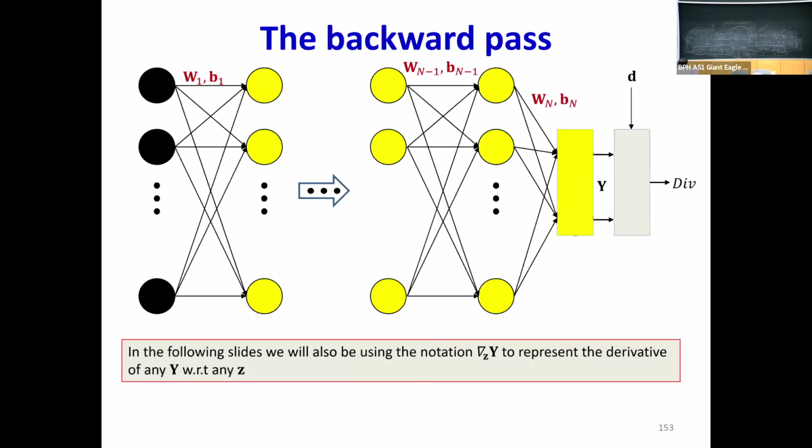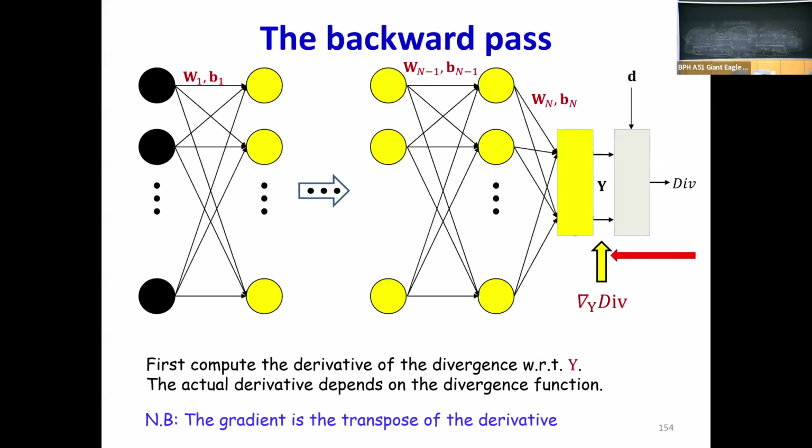We are going to use this principle that our loss is eventually a scalar. So although these z's and y's and their derivatives with respect to w are hideous tensors, when you actually compute the derivative of the loss with respect to w, it collapses to this very simple outer product of vectors, which will be a matrix of the right size, and then we are set to go, right? I'm going to assume that I have the derivative of the divergence with respect to y, right?